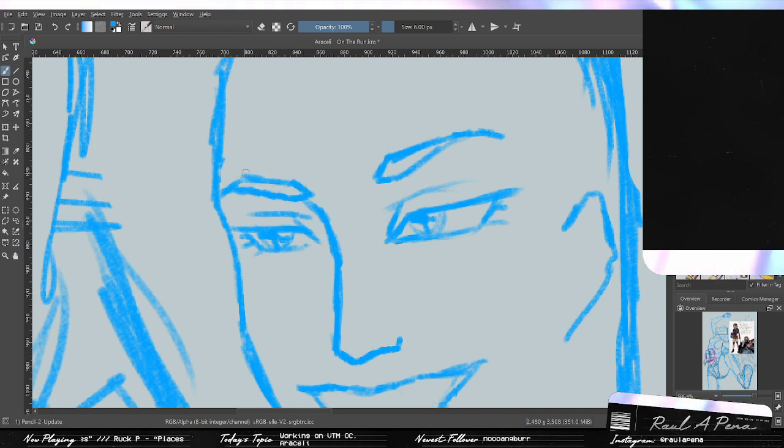I think the more obvious one is Naruto. There's a whole bunch of different eye powers, like, you know, the Sharingan, the Rinnegan, the Byakugan.